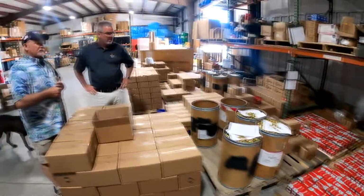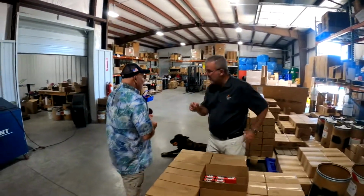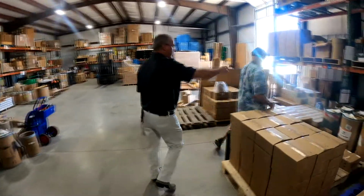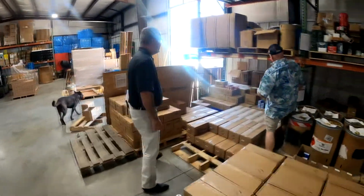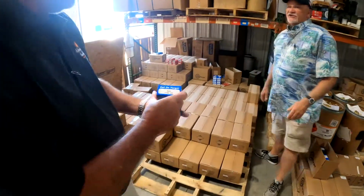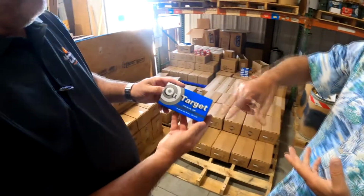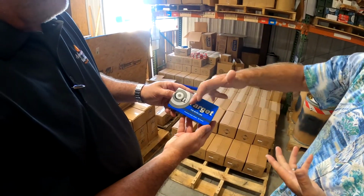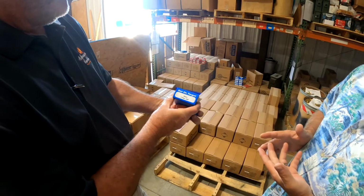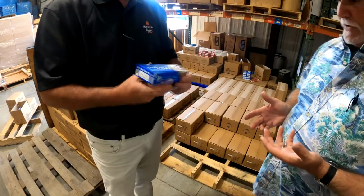Do you have a duty ammo sample I can show? Yeah, absolutely. I don't want you to have to open it. Oh, here we go. So this is On Target, blue label or blue line, is our duty ammunition. Packaging is blue, obviously, for law enforcement. This is loaded with the 115 grain jacketed hollow point. So this is 9mm, 115 grain jacketed hollow point.